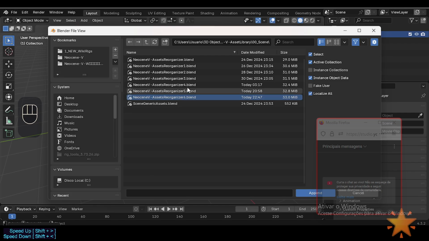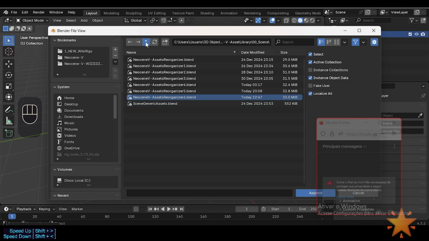So many versions. I can delete all the others, but they're just here for backup. So this one is the one I was working on before, and I'm going to bring here this scene generic asset. I place it here because this is like a dummy. It's something more generic, not like the furniture assets.